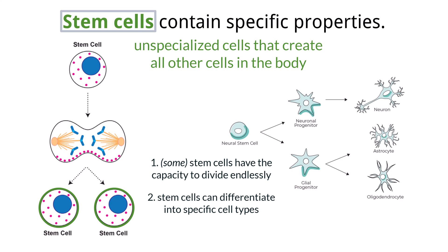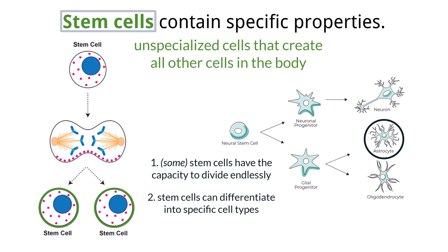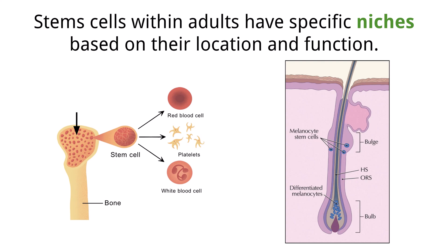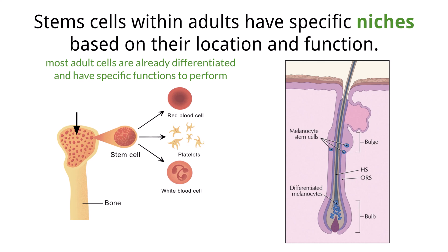In addition, because stem cells are undifferentiated, they possess the ability to be specialized into any other type of cell, as long as it is driven down that pathway. This is entirely unique to stem cells, as once a cell is fully differentiated there is no going back. Once a stem cell turns into a neuron, for example, it is no longer a stem cell and is only, and will forever be, a neuron. The vast majority of our adult cells are not stem cells, as they are already differentiated to fit a specific function.